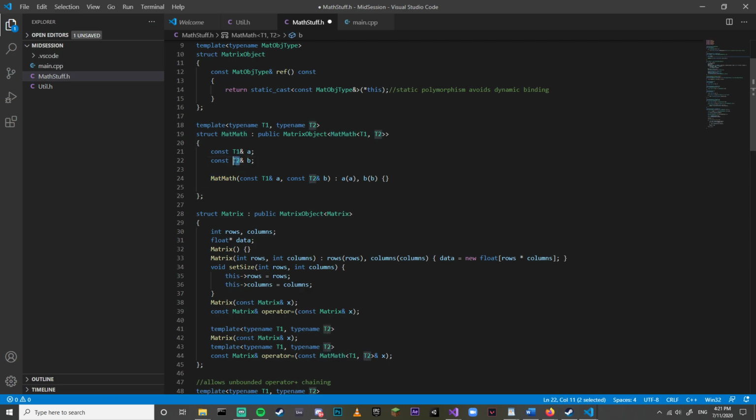So it takes in constant references to different types, but these types are restricted, they can only be this math class or this matrix class, just by the way that they're used, I believe, but it's not explicitly set up that way.